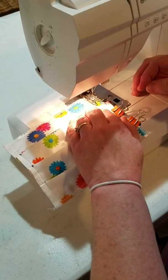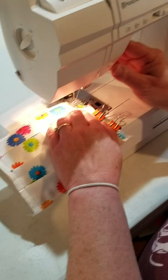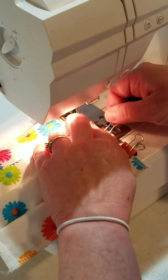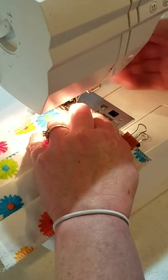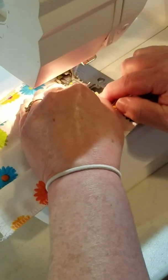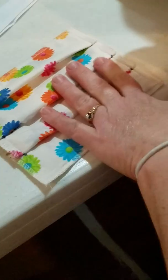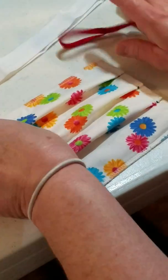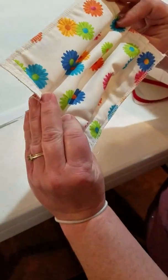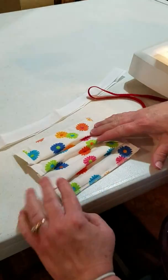Okay, you can pause it. Okay, so we're on our second side. You're going to want to back stitch a little bit. Finish this side and back stitch at the end. Okay, so your mask should look like this now. You have stitched it on both edges.